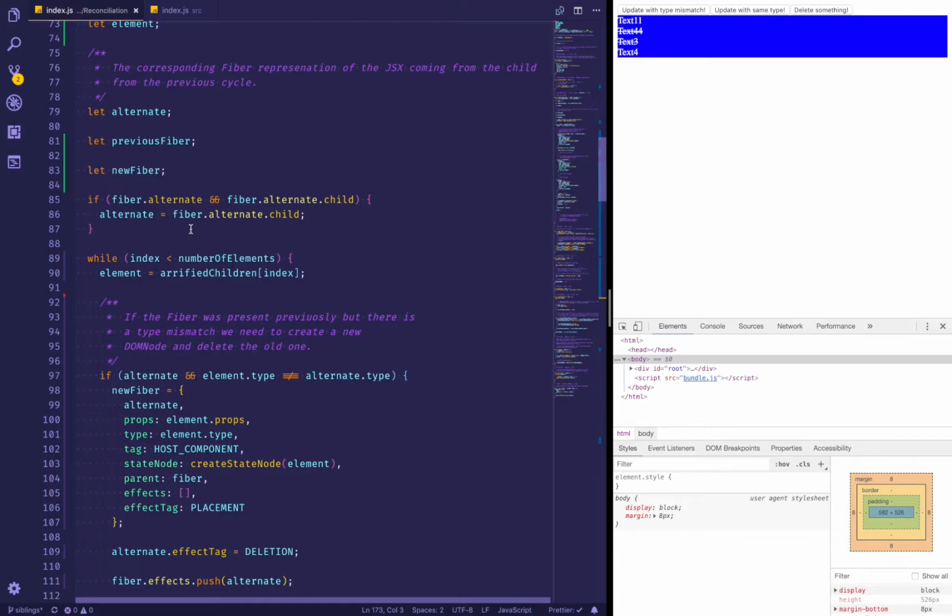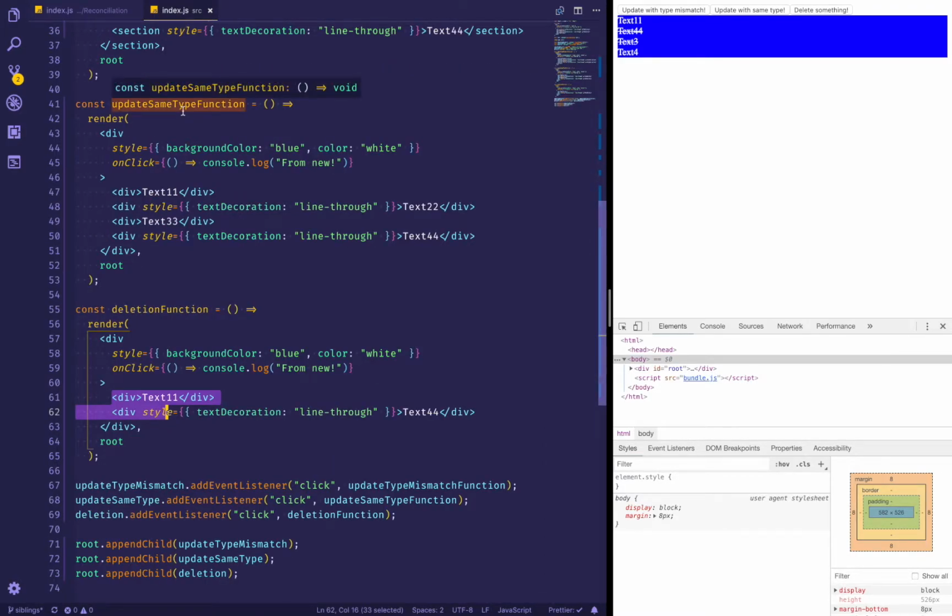So you need to delete 2 elements, and you need to modify 1 here and 1 here, so that's 4 modifications, as you can see.